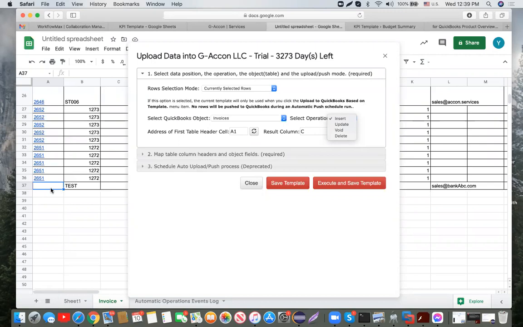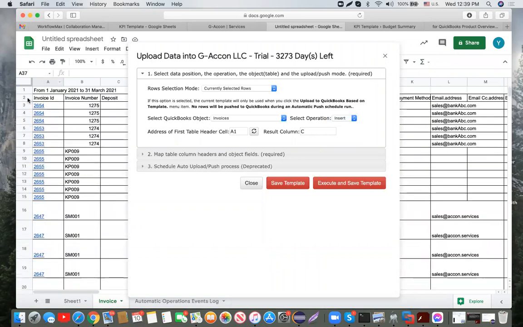And if you eventually have to use all 4 different operations, make sure you create 4 different templates, because mapping is different, logic is different, and mandatory fields are different, right? So be very careful. In my case, I select insert. And now I want to map. And what are we mapping? The headers of the table. You can type them by yourself, there's no limitation here. But for me, I just pull the structure through the object, and then I would like to map these headers of the table to the QuickBooks fields.